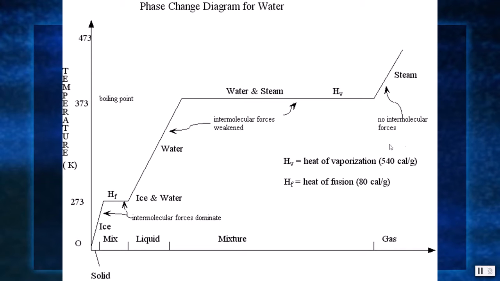Okay, we're going to talk about these later. These are the heat of vaporization and heat of fusion. We're going to use these to determine how much energy this is. This span here, how much energy did we actually have to add to turn all this water into steam? And that is just determined by how many grams there are. The heat of vaporization is 540 calories per gram. So that means it takes 540 calories to turn each gram of water from a liquid to a gas. And so that's kind of where we're going to be going with this, but I wanted to get you familiar.